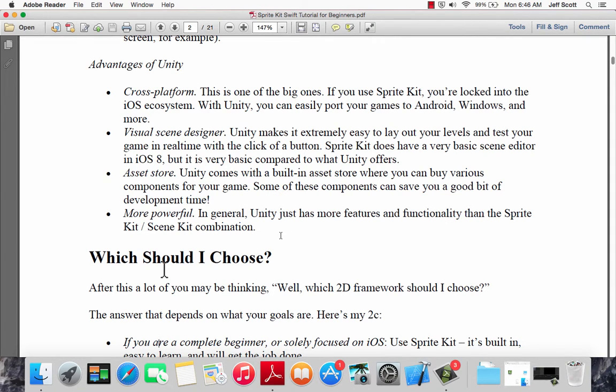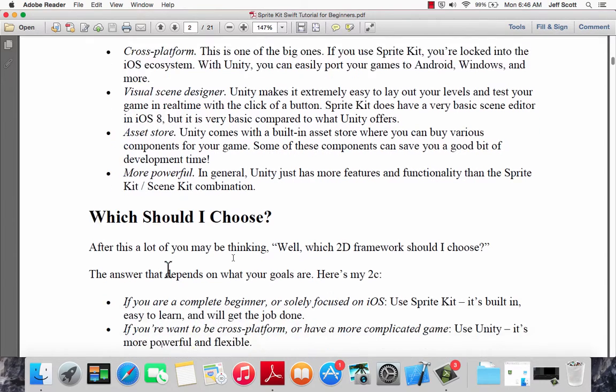Unity comes with a built-in asset store. If you remember with our XC assets, there are a lot of predefined images that you can use, amongst other things. And it's more powerful.